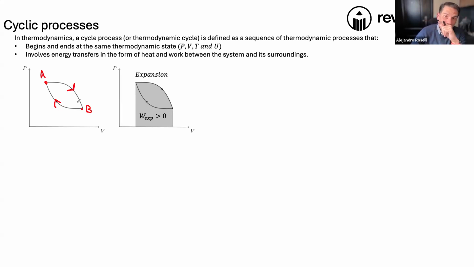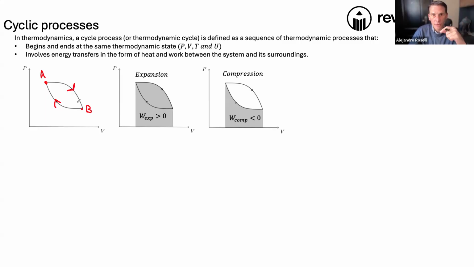Now, as the gas is taken back to its original state, there's work that needs to be done by external agents in order to take the gas back to its original state. So the work now is negative because delta V is negative. Of course, the area is not negative, but the amount of work that area represents would be negative. Now, if you compare those two shaded areas, you can clearly identify that they are not the same. One is higher than the other one. Which one is higher, the positive one or the negative one? That's a key question, isn't it?